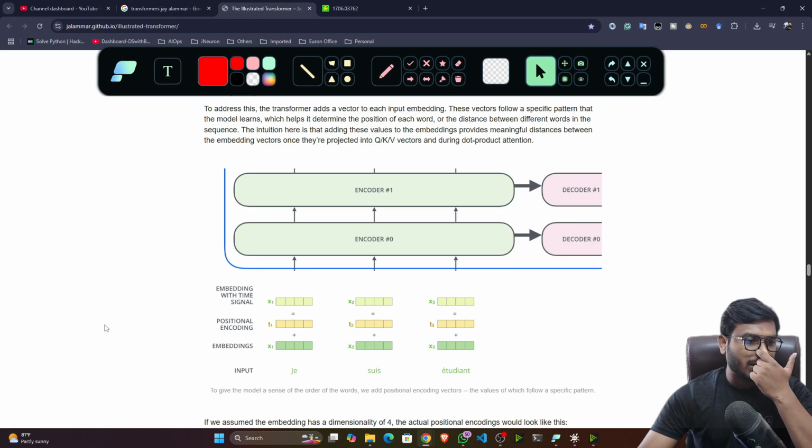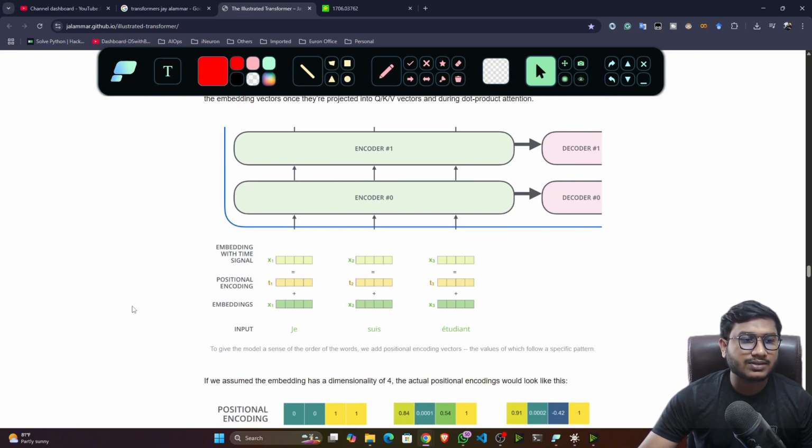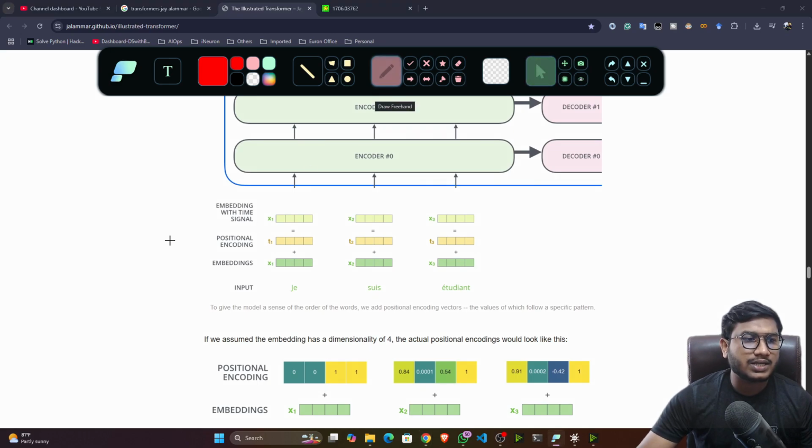Now we'll try to understand the positional encoding concept, like how this positional encoding works. So what is positional encoding exactly? Here you initialize one vector, like t1, t2, and t3. This positional encoding will try to capture the semantic meaning of your sentence. Let's say you have passed one sentence, after "the" switch is coming, after switch "edutient" is coming. How is your model trying to understand this? Because of the positional encoding, because this is one vector, this is another vector, this is another vector.